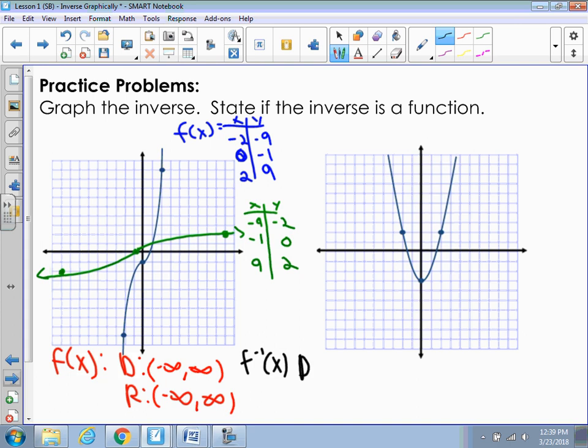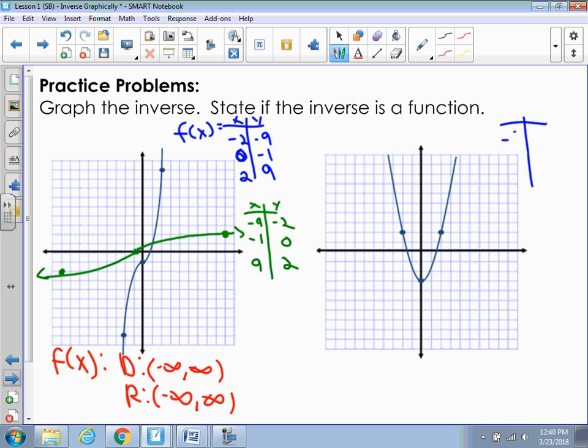And we'll start noticing some more stuff about the domain and range. So the domain and range aren't necessarily always the same, but in this case they are. So let's look at our second function. One thing that we should notice is that this is a quadratic. It does not pass the horizontal line test, and because of that, we're going to get something that is not a function.